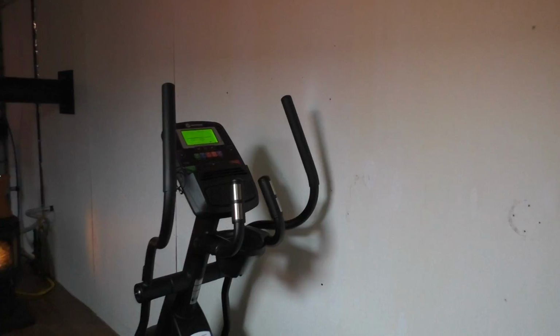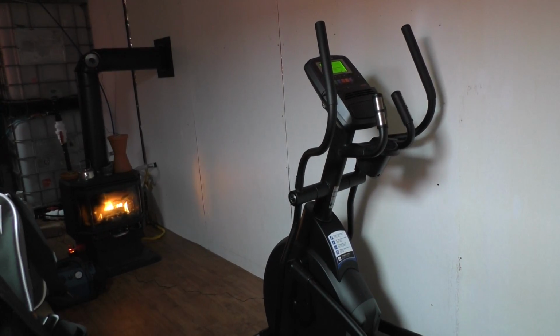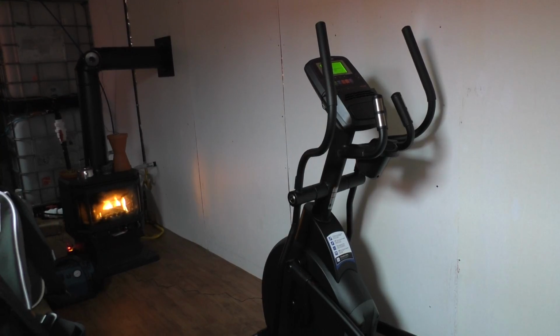So you wonder why I got to drown it out with music and stuff like that. But big deal, right? So, alright guys, I'm going to start using this machine. I may pull it off the wall a little bit more, but I'm pretty happy with it so far, so I want to do a little workout. I'm going to gradually get into this thing. It's not good to go full bore. I'll maybe do a half hour today and then work up to an hour tomorrow, and gradually get into it, because it's probably not a good thing to go full bore into something when your body's not used to it, right?